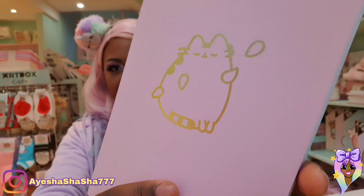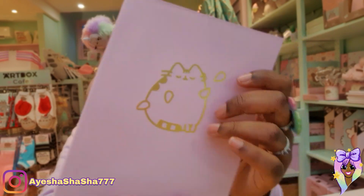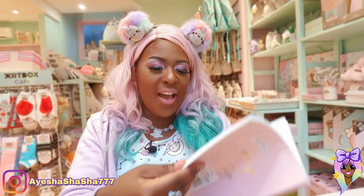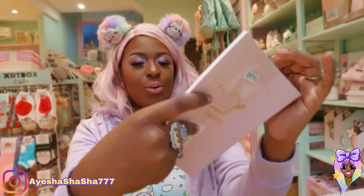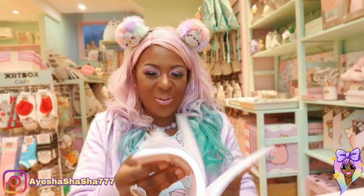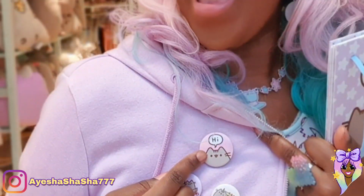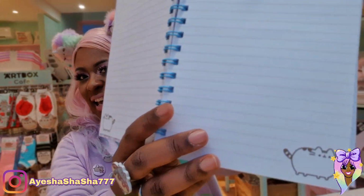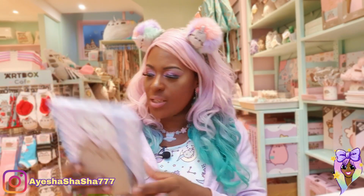This one here is just a pretty standard notebook, but what I love is the beautiful gold lining of this, and it's also on the back as well. Very premium, darling, premium. And it's got really cute little flowers and stuff in the top corner, and in the bottom corner, there's Pusheen with the little petals floating down onto her. So adorable. Hi, actually it matches my badge. I've got a hi badge. Where is it? Hi. Oh my gosh. Again, just quite a standard one with just little Pusheen there in the corner. The standard ones are actually quite reasonably priced. This one's only £6, so that's pretty good.